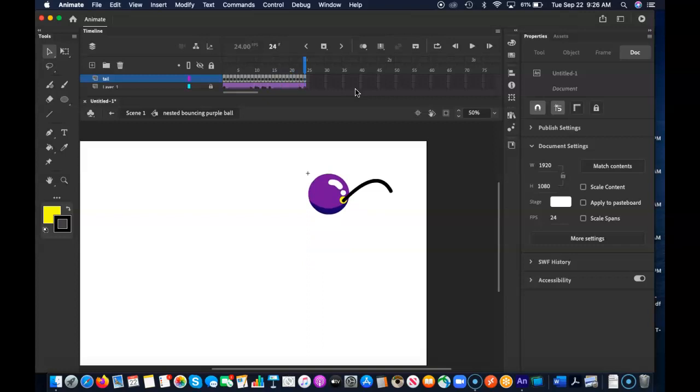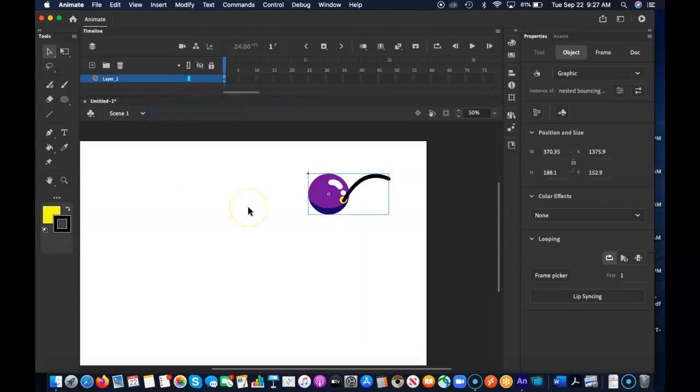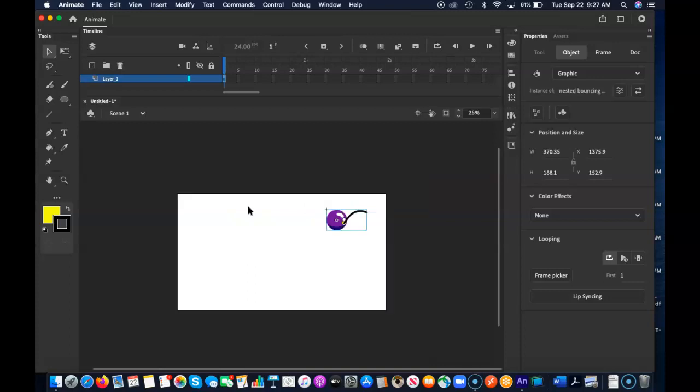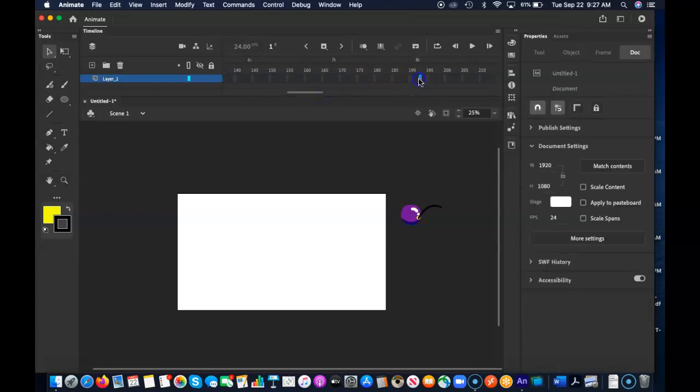Beautiful. All right. So now that I've done this, I know that I have my 24 frame sequence, a 1 second bounce. I can come back to my main timeline and make it bounce for the amount of times I need it to bounce. So I'll zoom out a touch, maybe put the ball off to the side. And let's say I want it to bounce, let's say 8 seconds, 8 times essentially.